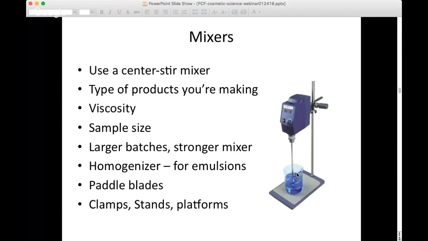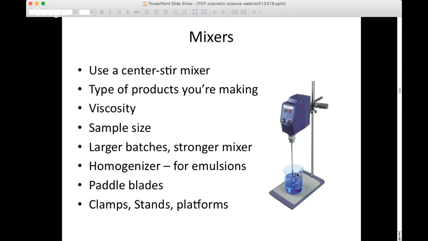Now we have mixers. Your mixer is one of the most important pieces of equipment when setting up your lab. If you have done any searching on the internet, you've probably gotten the advice that you can use a hand mixer or an emulsion or immersion blender. And while this may be true, this isn't really the proper way to make cosmetic products. Immersion blenders are fine enough for the kitchen, but to make working, stable formulas, and if you're going to be serious about being a formulator, it's just not the right thing to use. You can only make small batches, and it brings in way too much air. So the immersion blender is good for the hobbyists, but it's not good for a serious cosmetic formulator.